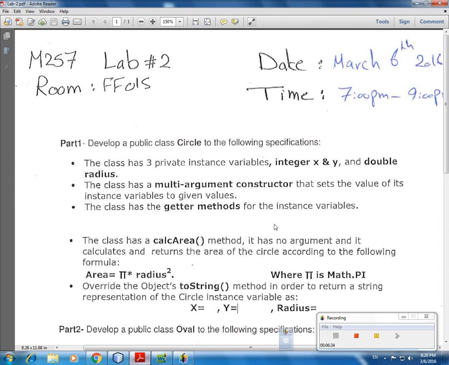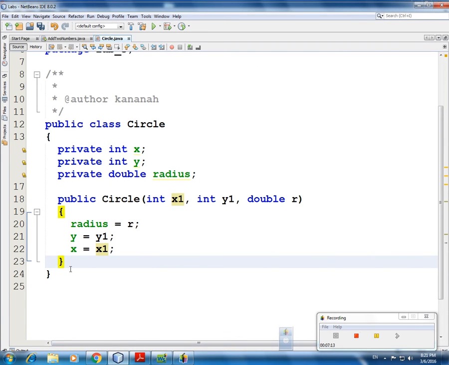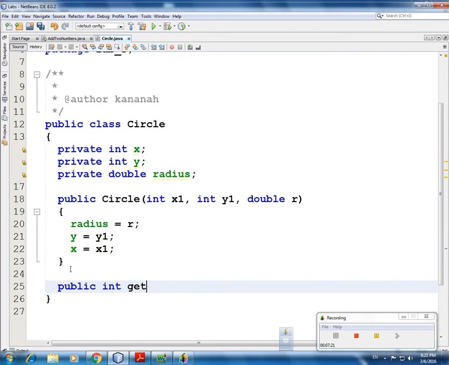Okay? It is better to select meaningful names: getX, getY, getRadius. Public int getX.